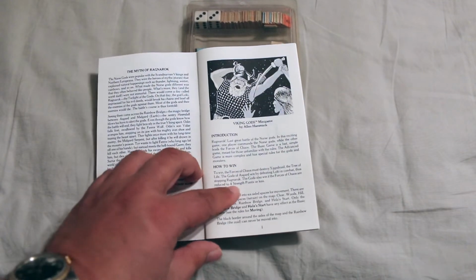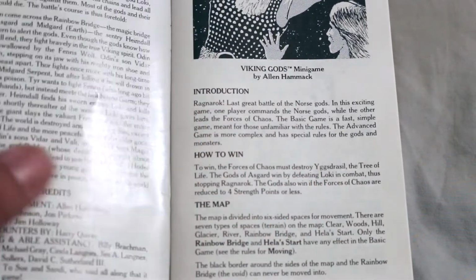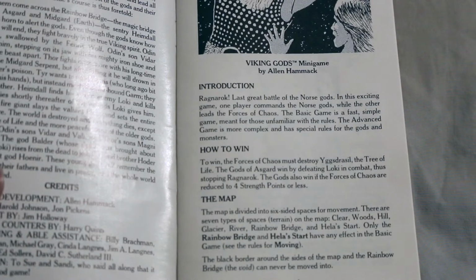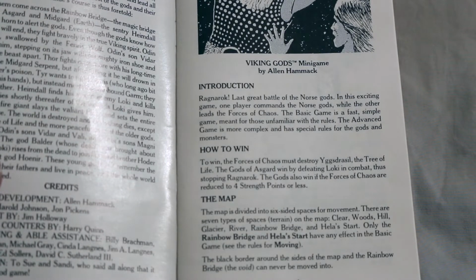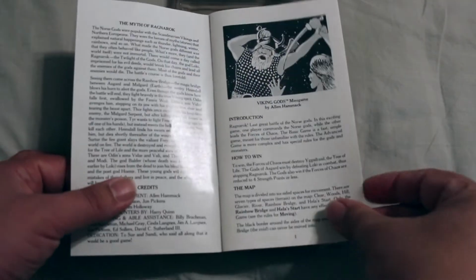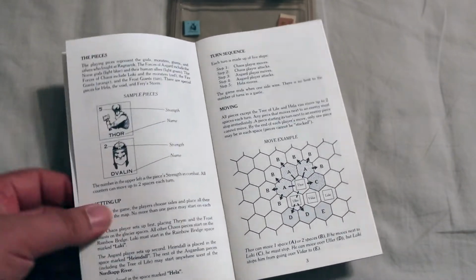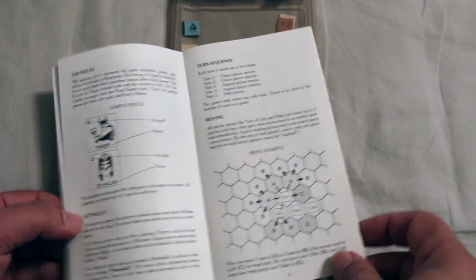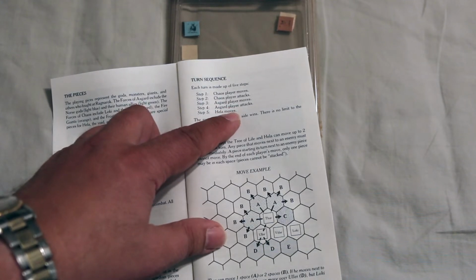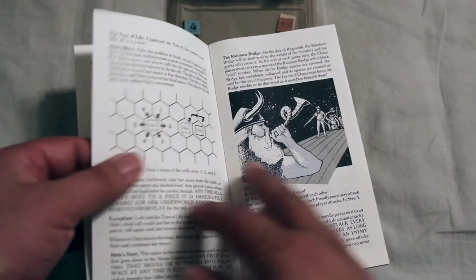How to win. To win, the forces of chaos must destroy Yggdrasil, the Tree of Life. The gods of Asgard win by defeating Loki in combat, thus stopping Ragnarok. The gods also win if the forces of chaos are reduced to 4 strength points or less. And it's going over the pieces. They just have the strength and the name of the character on them. And here's setup. Turn sequence: Chaos player moves, Chaos player attacks, Asgard player moves, Asgard player attacks, and then step 5, Hela moves. So it's a simple sequence of play.